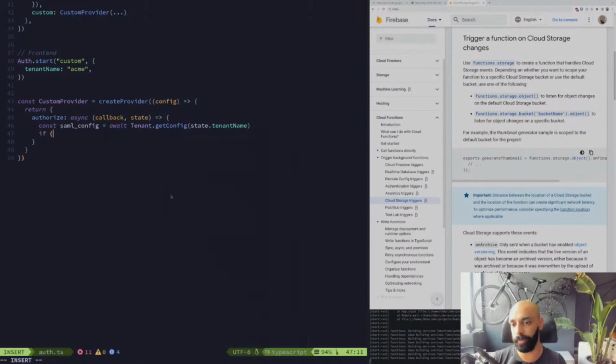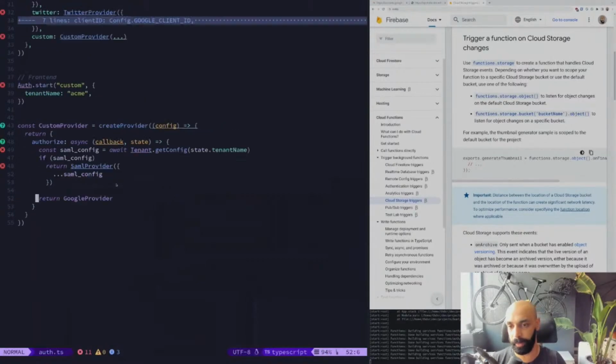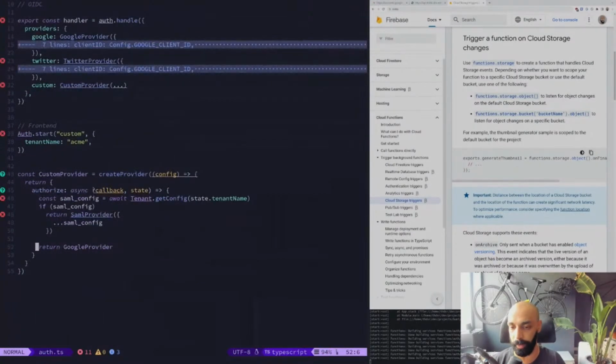And if they have it configured, you can return SAML provider and pass in the config, whatever it is. Otherwise, you can return Google provider or whatever. Right. Whatever else you're going to fall back to.